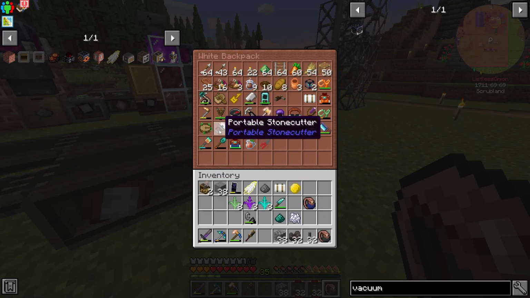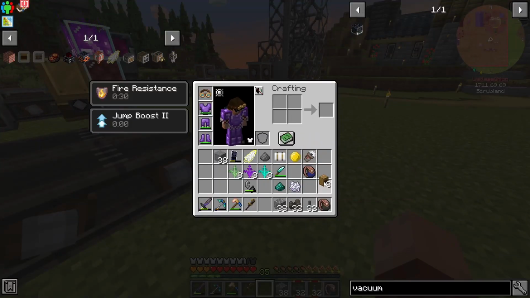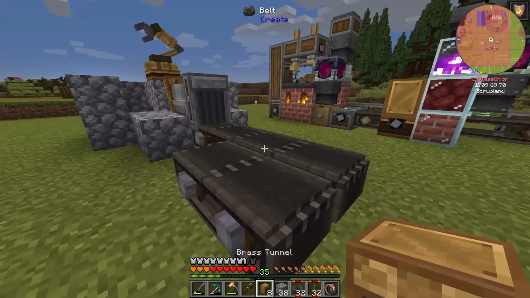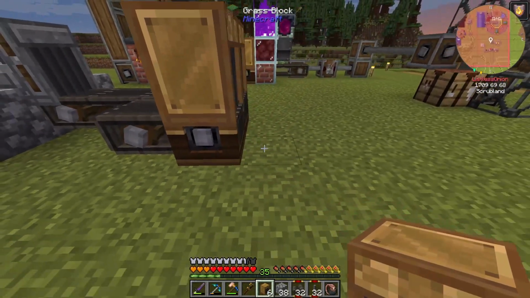So let's get our handy dandy portable stone cutter. Let's get a bunch of tunnels, so you never know when you have to split stuff. So what if I do, let's say this.